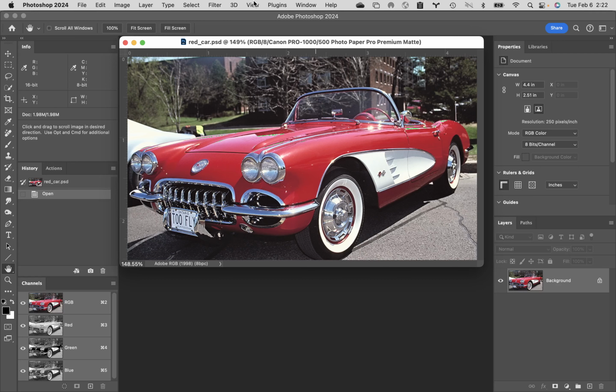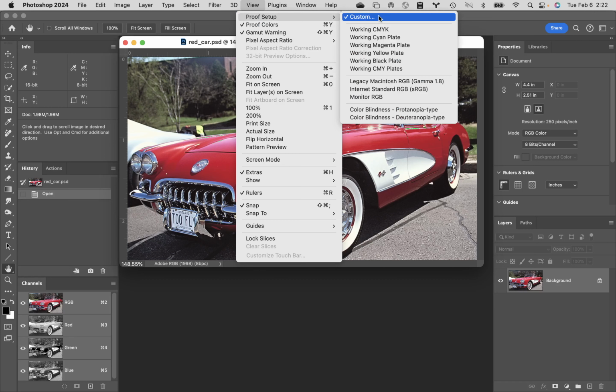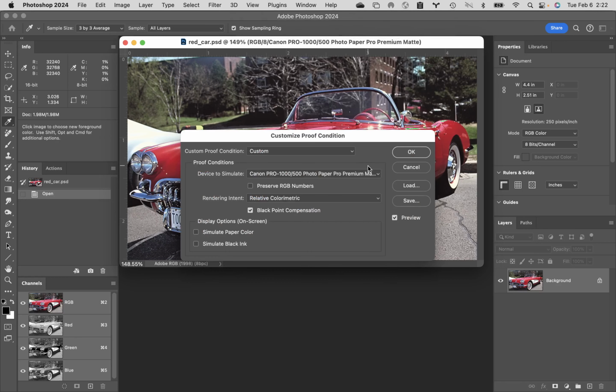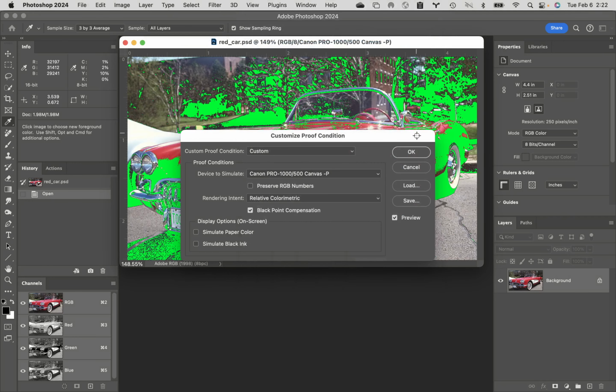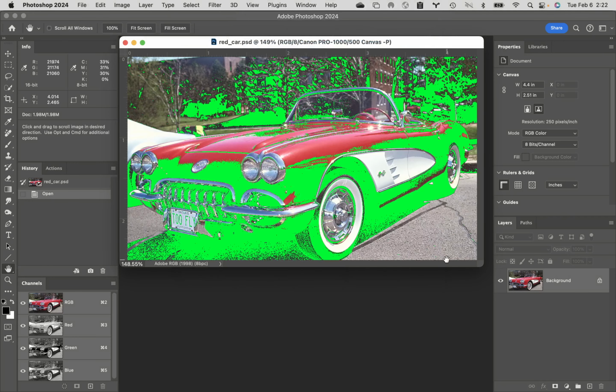I'm going to try one more. And we'll go to, see what it looks like on canvas. What rendering intent would you think to use if you're printing this onto a piece of canvas? Perceptual, certainly. Otherwise, this is all going to block up as all single color. So again, the information is there for you to make it.